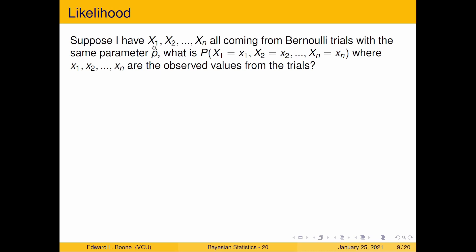They're going to have the same parameter p. We want to know what's the probability I would get this data, where little x₁, little x₂, ... little xₙ are the actually observed values. So what is the probability that we actually see this data that I just collected? This is what this statement means.